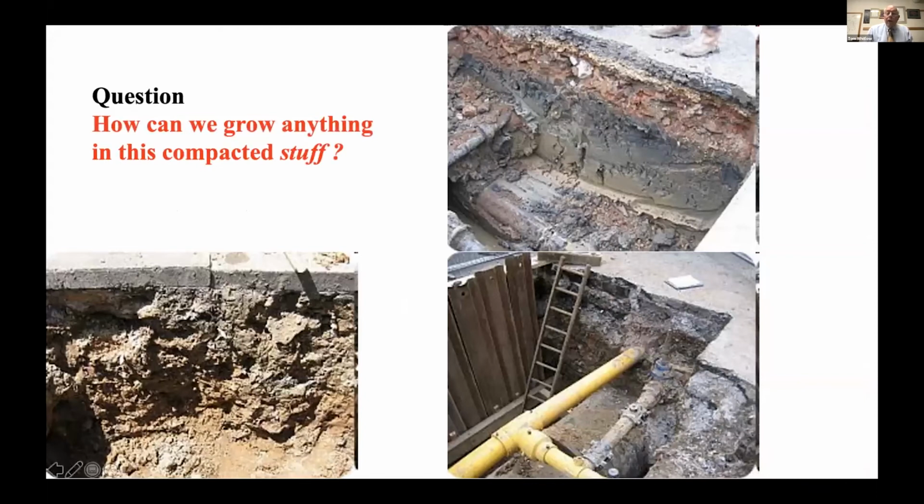Here are some soil profiles underneath pavement. Look at this stuff here. You've got different areas, and probably all of this has been compacted, right? Some of it has been imported and then compacted. Look at the blue area in the top right photo. That bluish gray suggests that we have an anaerobic environment. So the biological components of this soil, the biological functions, are being severely restricted if they exist at all. So how can we expect to grow anything in this, much less a tree?